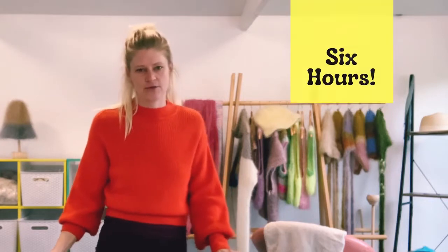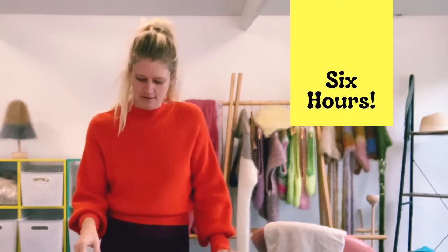Felted slippers are so comfy and so warm, and if you take care of your slippers and you make them in the right way, they're going to last a very long time. It's time to show you how to do this, so let's get into it. It's not hard to do, but it's labor intensive and time consuming. It can take up to 6 hours to make a pair of felted slippers.